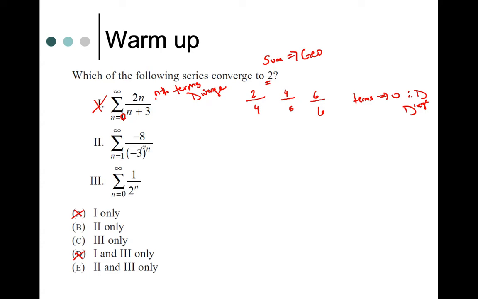So now I'm thinking, okay, these two kind of sort of look geometric. And if you remember, for geometric, you're looking for a common ratio to the n, right? So the only issue with this one is the -8, right? But that's okay. This is -8 times (-1/3) to the n, right? Does that make sense? Can you see that? This is really 1 to the n, 3 to the n, negated. And this one is 1 over 2 to the n, isn't it?